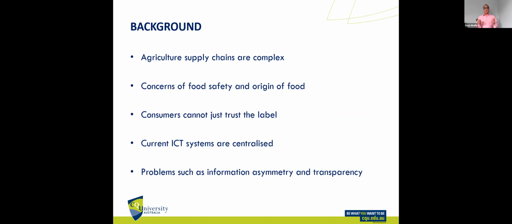And for example, there is organic food, and they just mention on a sticker that this is organic, but we cannot trace back whether it is really organic or not. Also, there are a lot of intermediaries involved in agriculture supply chains, and these intermediaries lack transparency. That is one issue. Another issue is asymmetric information. Someone has more information, someone has very little information. So these are all the challenges that the existing agriculture supply chains face.